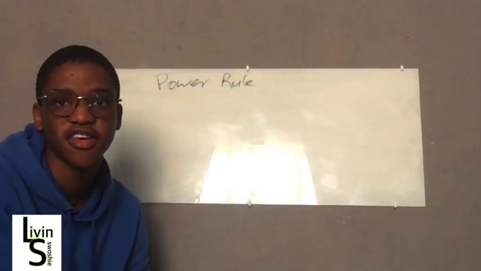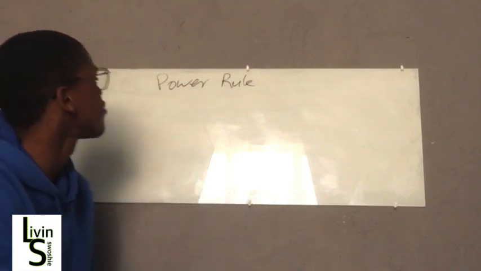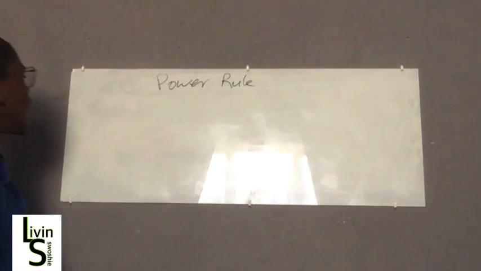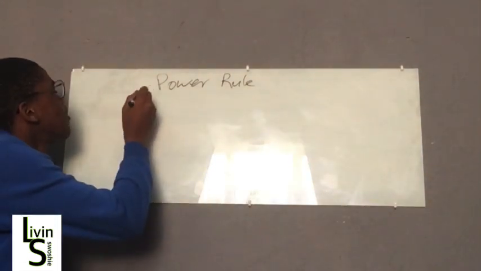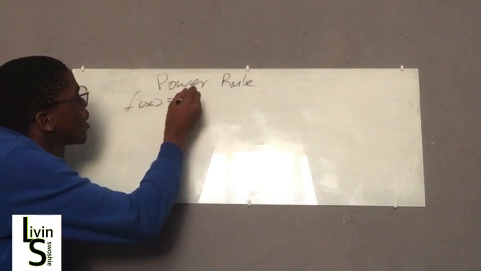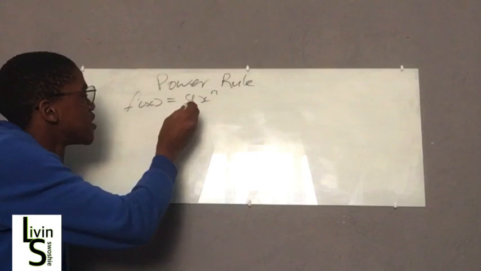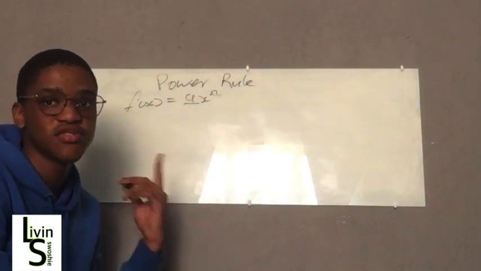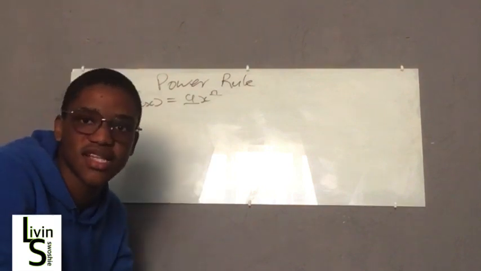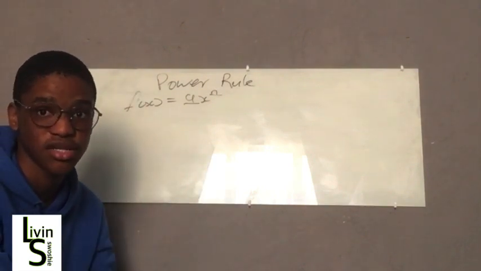Okay, forgive my handwriting. I am not an artist. Okay, fine. When we are looking at the power rule, you'll be given something like f of x is equal to ax^n, a standing for the base, n standing for the exponent. So these digits or these letters can be represented by any number in the examination.